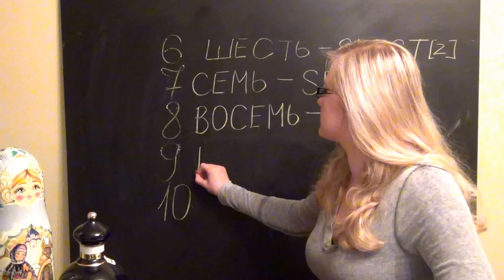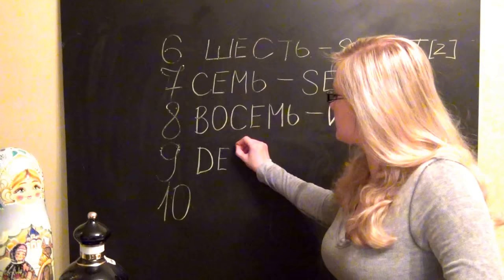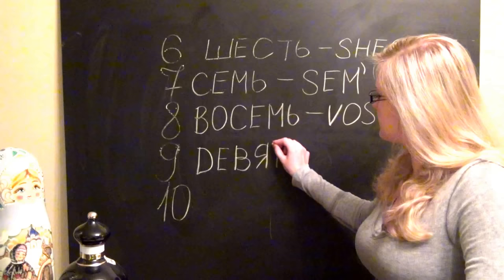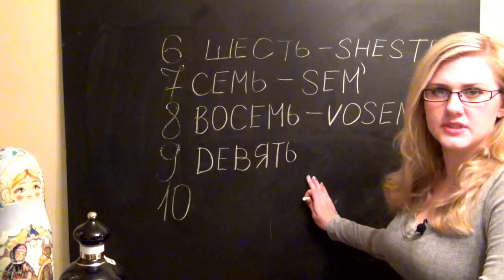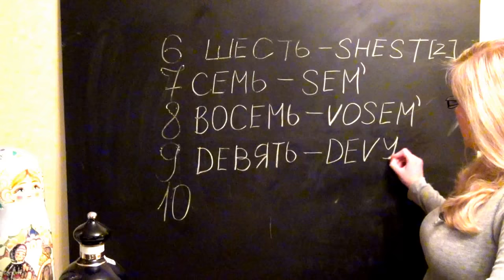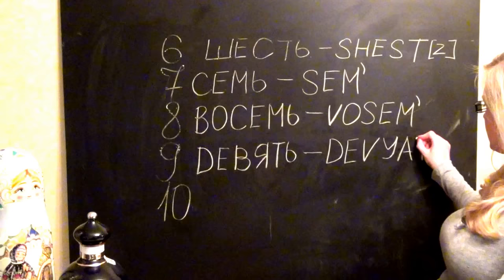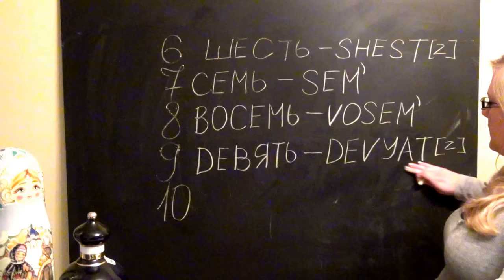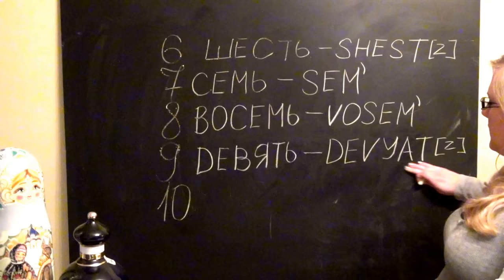Девять. Or nine. Девять. Or in translate it will be. With the silent Z. Sort of to say. Девять. Again because of the silence. The silent sound here. Девять. Okay.